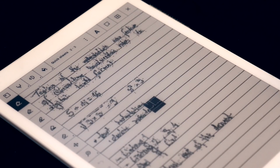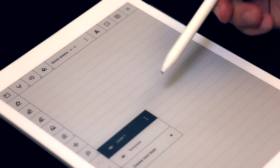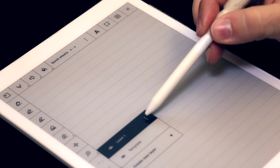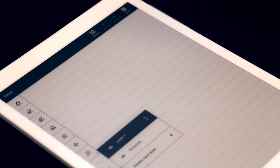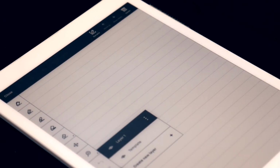The next new thing is another feature that I requested and mentioned would be a very good thing to have, and hey ho, we have it. So I'm very happy about that. And that's about layer management. Right now when you click on layers, we finally have those three little dots, or the menu for our layer. The template is actually a background layer. We are drawing on layer 1, and right now we have options of renaming our layers and moving them up and down, which is very nice.